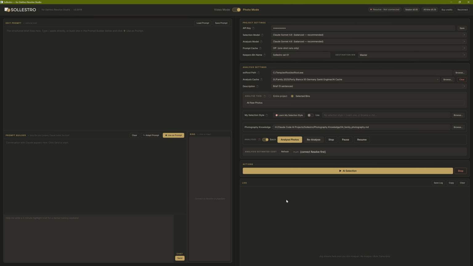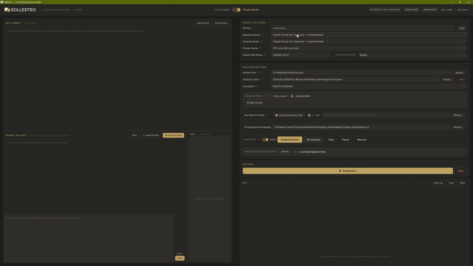Okay, well, let me walk you through the changes between video mode and photo mode. As you switch between the two, you notice some UI changes, but I'm just gonna keep it really short. So instead of the FFmpeg tool for grabbing frames from a video, we now use EXIF tool to convert from RAW and generate thumbnails that will be sent to Claude for analysis. So again, analysis is the first stage.